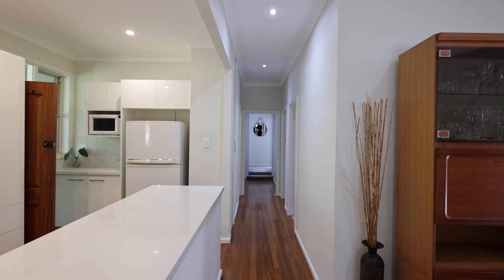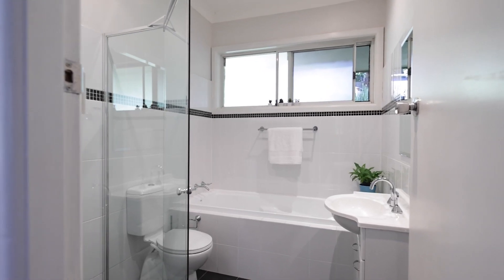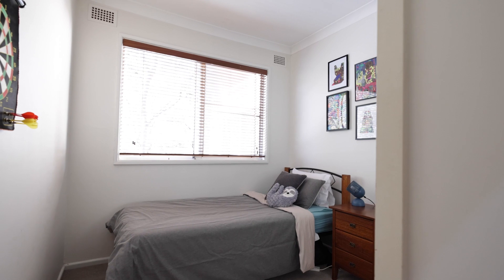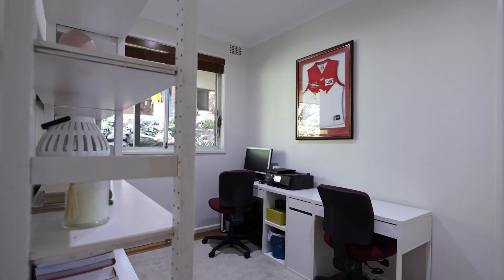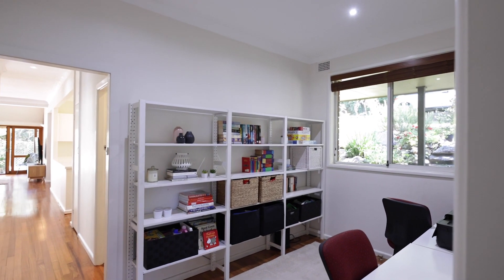Now that brings us to the bedroom wing of the home. We have four full bedrooms and two bathrooms. The bathrooms are fairly new and modern as well. Both of the bedrooms to my right-hand side have built-in wardrobes and are a really good size. That then brings us to a study. This is how this room is currently used, but if you had little kids, this would be a fantastic playroom that you could close off. They could spread all their toys, make a wonderful mess and no one would be able to see.